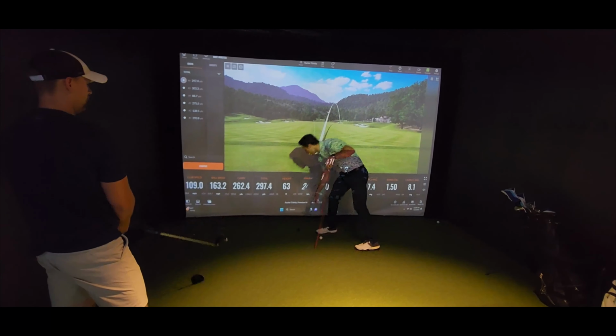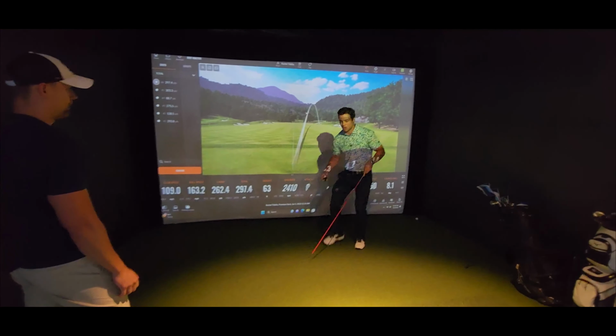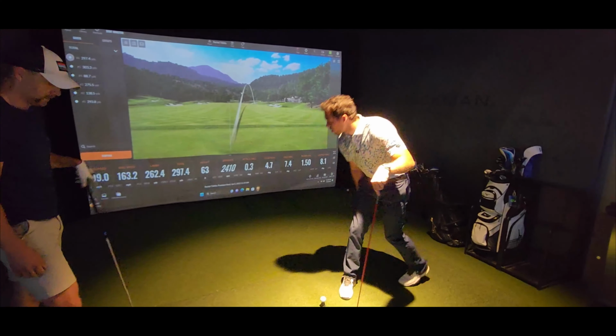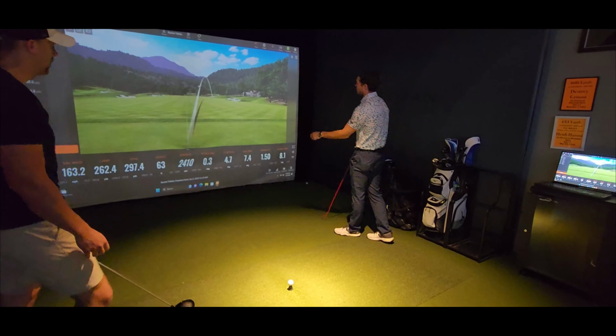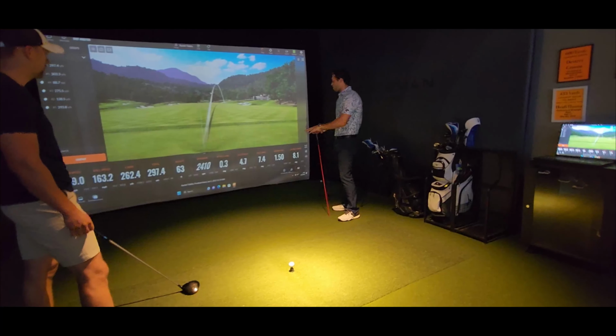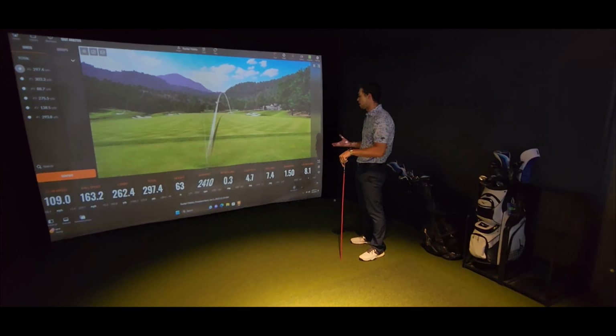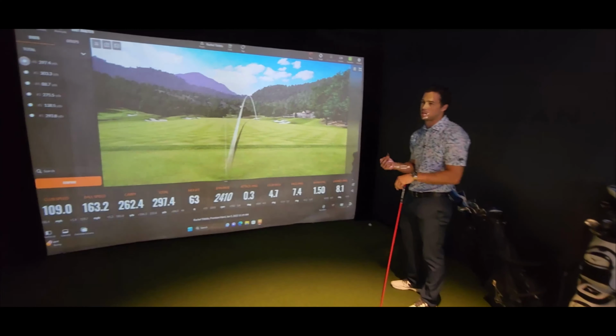Okay, so that's what I want. From here, that's a good swing. The setup looks good. Yes, we're hitting it off to the right, but I'll go through a couple of these numbers. I usually try not to throw too many at people because I don't want you to sit there and just think numbers.